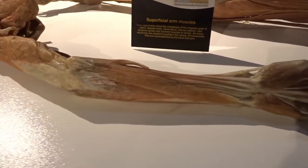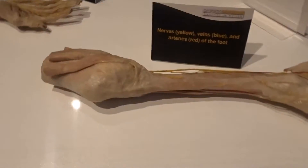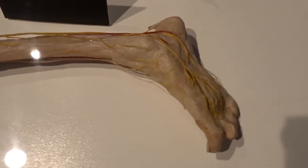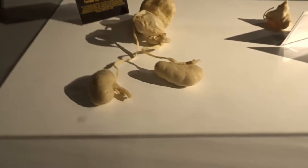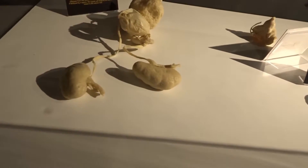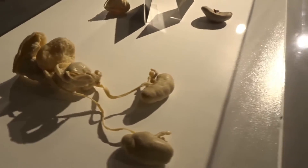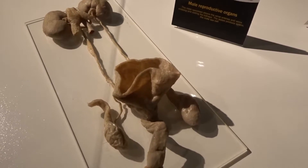Here is an arm. The nerves are yellow, the veins are blue, and arteries are red on the foot. There are a lot of nerves in the bottom of your feet. Here are the female reproductive organs — imagine that's the ovary — and a dissected kidney, and the male reproductive organs.